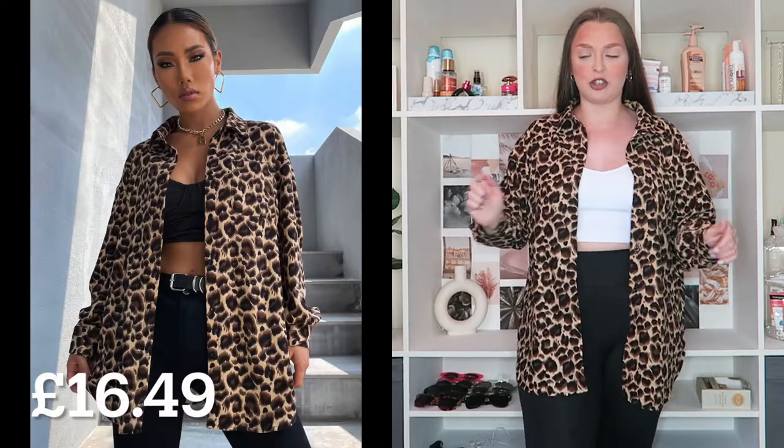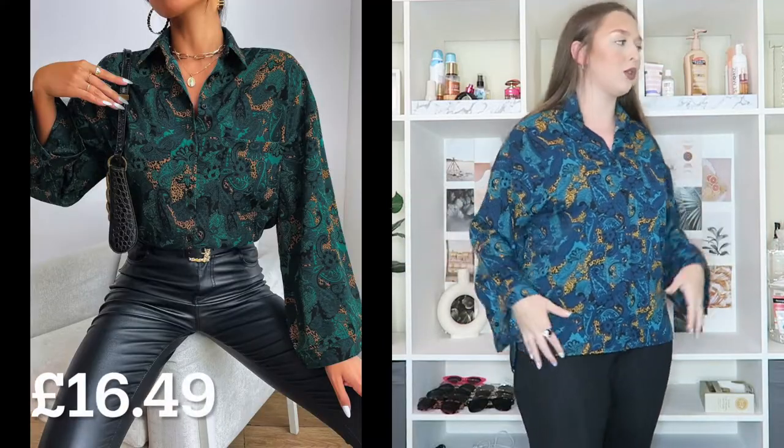I promise this is the last over-shirt or shacket, but I couldn't not get this one. I love my leopard and cheetah print so I couldn't resist this over-shirt — it's probably one of my most-worn over-shirts at the moment. It's like my Cat Slater candy top! It's a pretty length at the back, covers the bum area, and very very lightweight. Anything animal print, I'm there for it. The amount of animal print clothing Shein has is unreal.